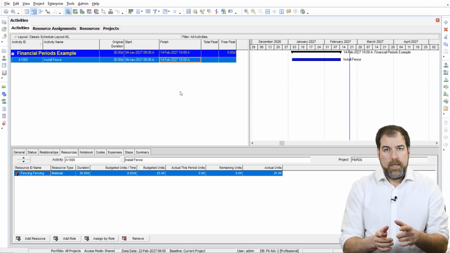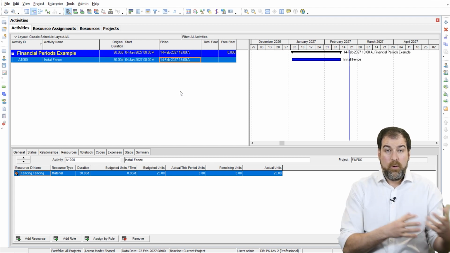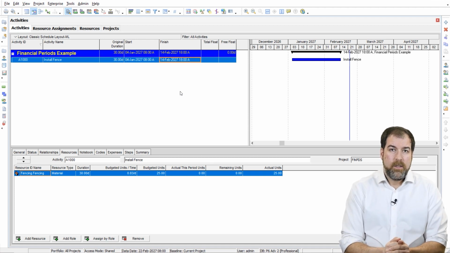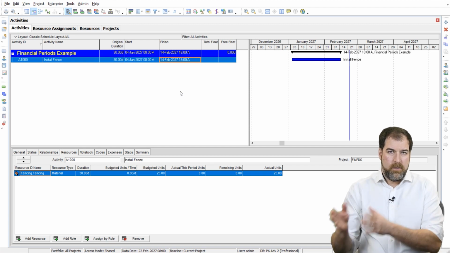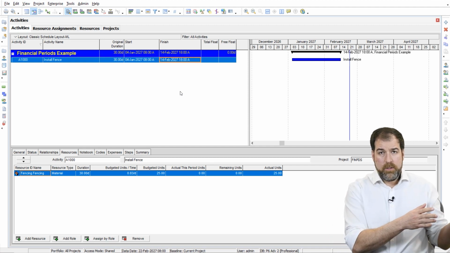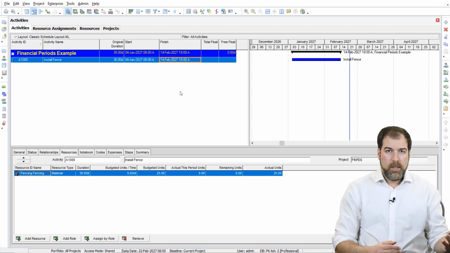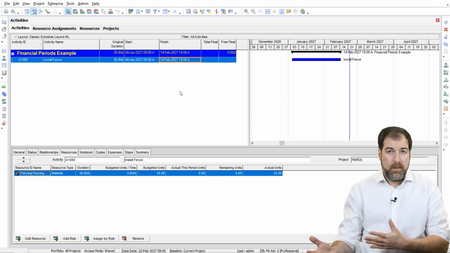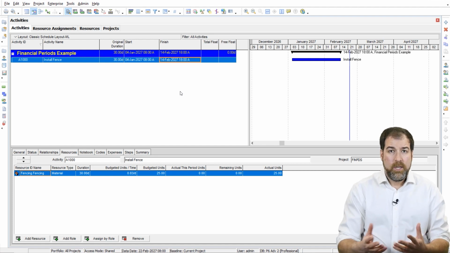Until recently, as of version 20.12, stored period performance had a problem in P6. This feature has always been there, but nobody used it, and there was a reason. It's because of these periods that we set, the buckets that we want to capture. In this example, we just saw we set weekly buckets. But some projects might want weekly buckets, other projects want monthly buckets, other projects also want monthly, but they start on Monday instead of Sunday. So there's all sorts of configuration.